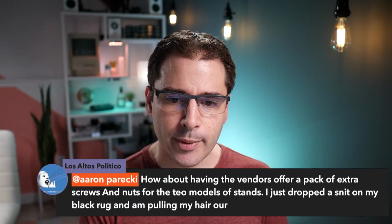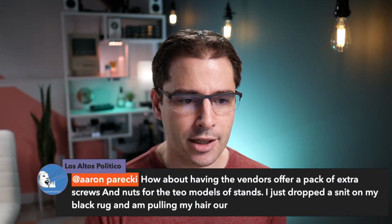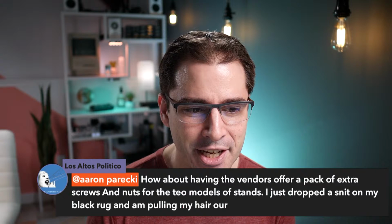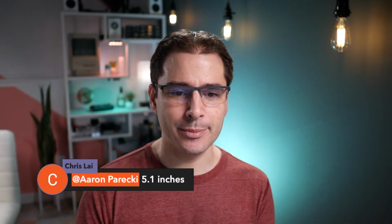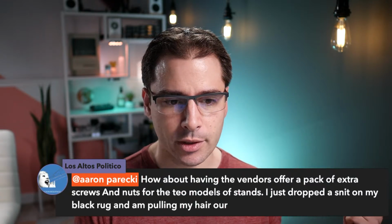How about having the vendors offer a pack of extra screws and nuts for the 2 models of stands? I just dropped a... Oh no! 5.1 inches, everybody says. Nobody remembers the millimeters. They do sell the screws for the base one, so you can get those screws if you don't want to buy the Amazon kits. You can get the screws for the 3D printed version of that one. But yeah, maybe I will ask them to make a listing for just the screws for the Extreme Stand.